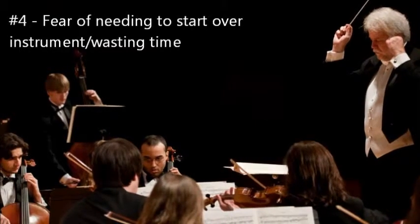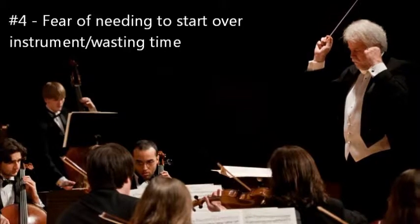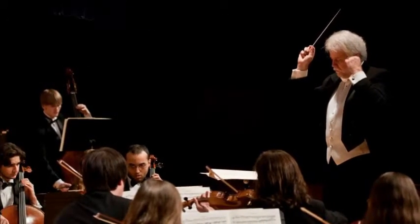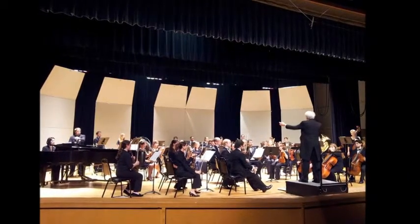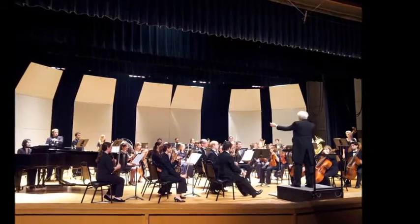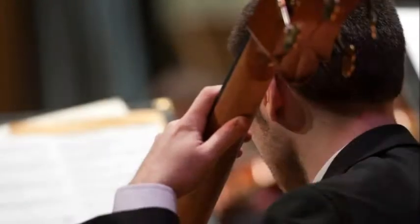They may believe that they will have to relearn their instrument all over again and have wasted time playing the way they've played up until now. Keep in mind, however, that this is a very rare case. Most injuries or bad positions can be thought of as bad habits, and it is possible to rehabilitate yourself if you remain consistent and persistent in your practice.